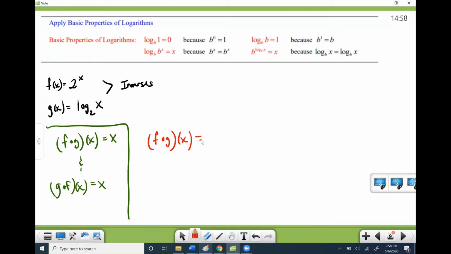Okay, guys, who's getting plugged into who on the f composed g? Ah, very good. You remembered. The one on the right gets plugged into the one on the left. So I'm going to take log base 2 and plug it into the x in the exponent. Now, does everybody see that that matches? First of all, we know the answer is x, because they undo each other. You can basically just cross those off and get rid of them. But what I want you to notice is, doesn't it match this?